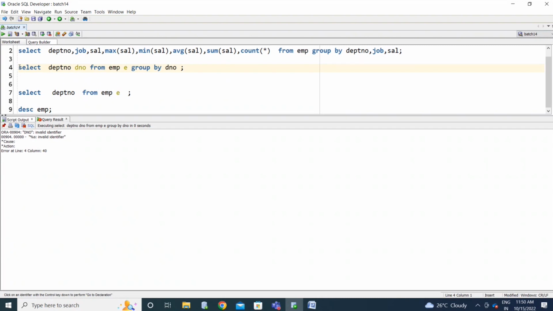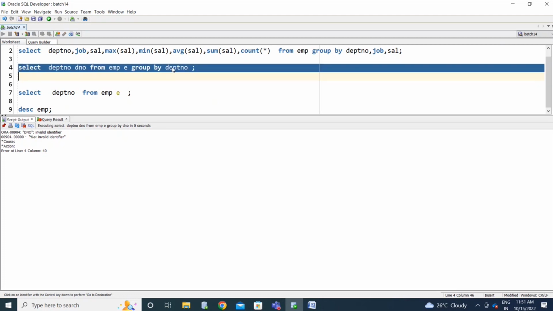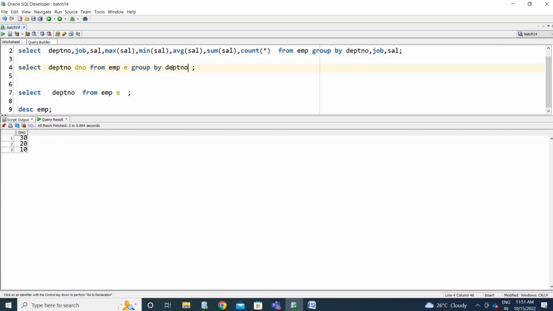See, this is the fourth line and column 40. So this is the place where you are getting the error. If you mention the department number, it won't give any error for you.